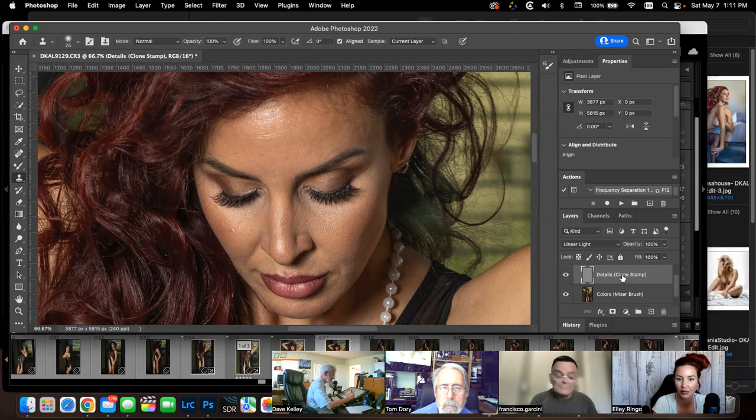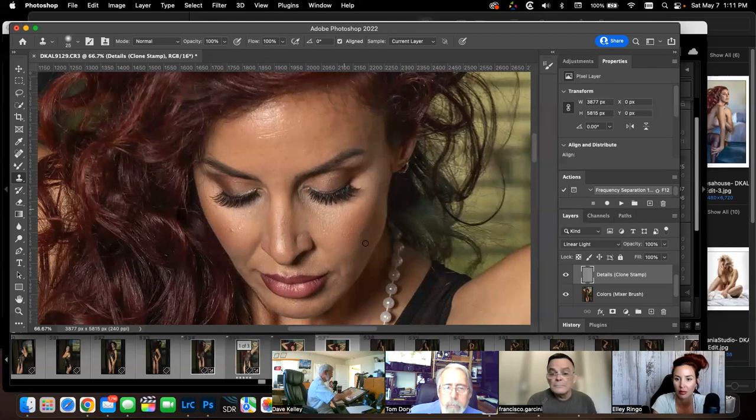And this one right here, I use the clone stamp to edit details. And here I use the mixer brush to edit colors. Now, when she's been out in the sun too long, let's say she had a tan stripe on her cheek, but from the colors here, I can actually blend that out so there isn't a tan line on her cheek. Okay, so that's pretty awesome.